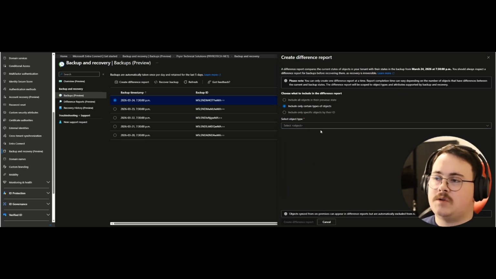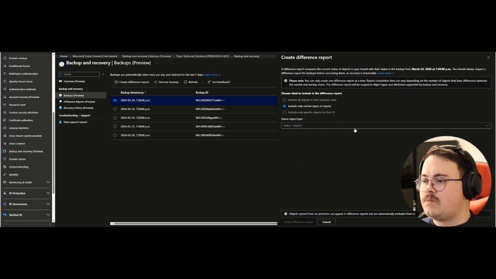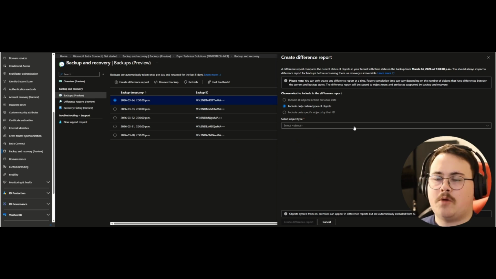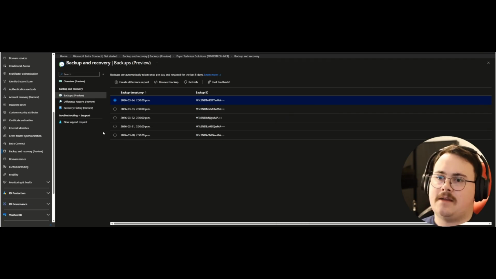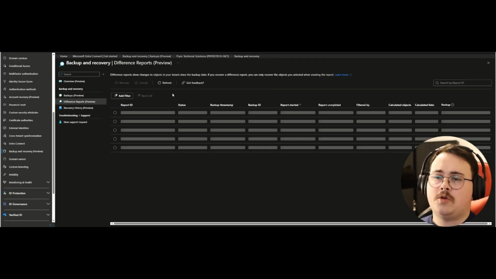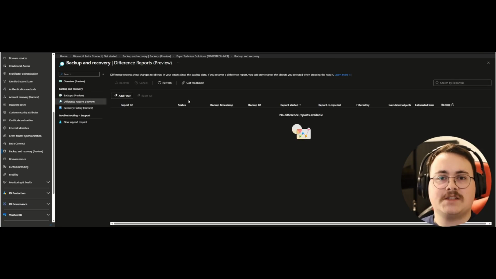Pretty self-explanatory, right? What this will do is compare the current state to the backup, and it's kind of like incremental backups, right? It will notice the changes and allow you to go back to the previous state. So if you really mess things up, this can be a godsend. If we go in here, you can see different reports, the ones that have been generated.